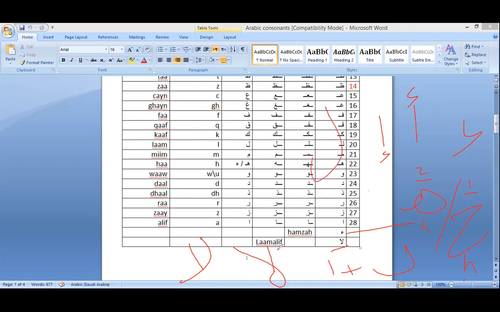Which one we said it is? This one here and this one here joined together, right? So they form that sign. Sometimes it is circulated that way. Sometimes it's just that sign. So it's called Lam Alif. It's only a special name given to those two letters that are joined together.